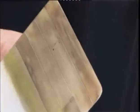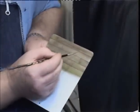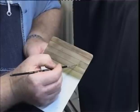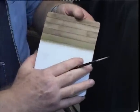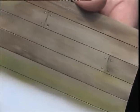Little gunmetal paint. I just touch it in to where the nails or screws are holding the planks on. And I hope you can see there, you've got some sort of a going effort at doing planking, which would be quite useful if you're doing a log cabin or a building using a lot of timber.